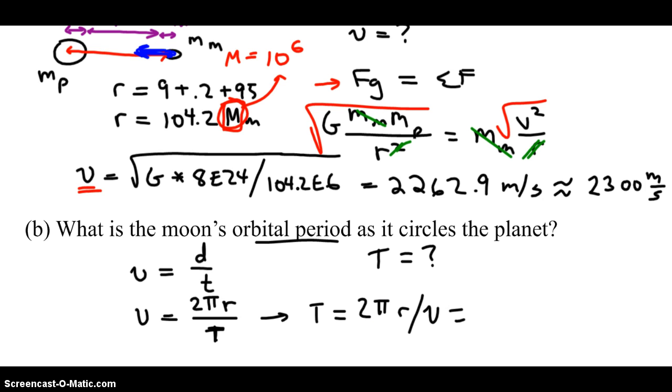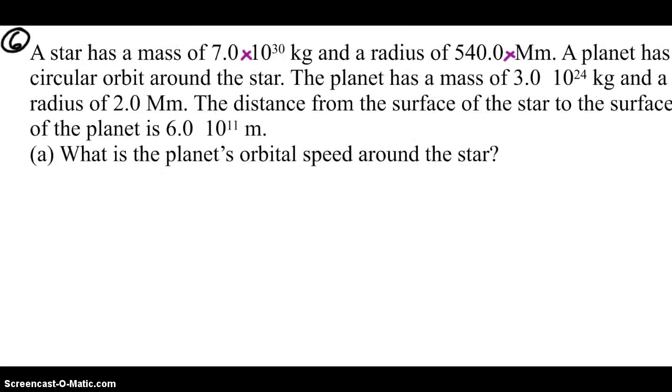Plug in values, right? R is this, and the v that you use is the unrounded value of speed. And what do you get? This comes with rounding. I'm going to round it to 2 sig figs like above. And with rounding, it's 2,90000. And the answer here is given to us in seconds. Right. Next problem. This one's a little bit different.